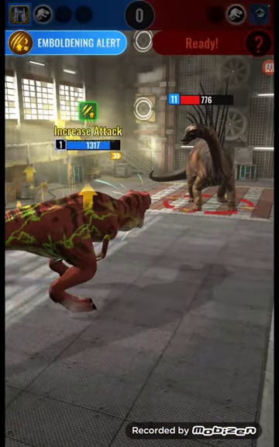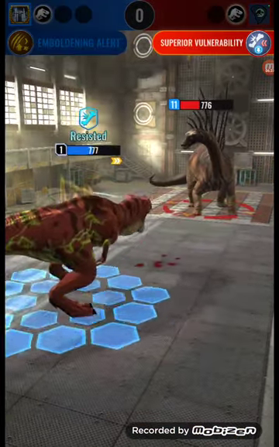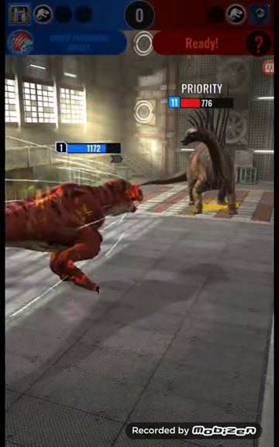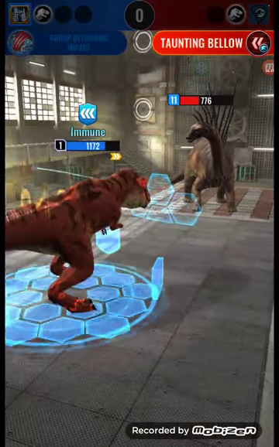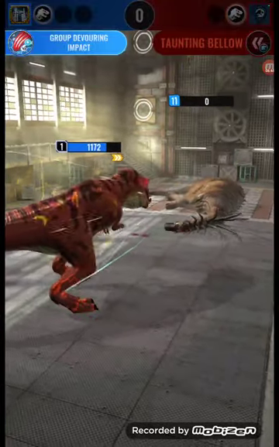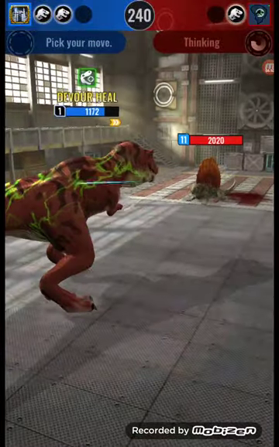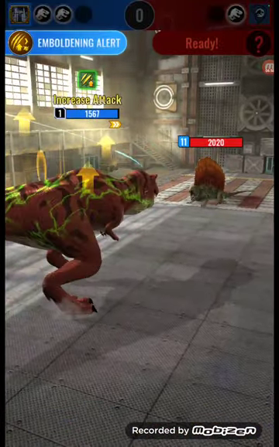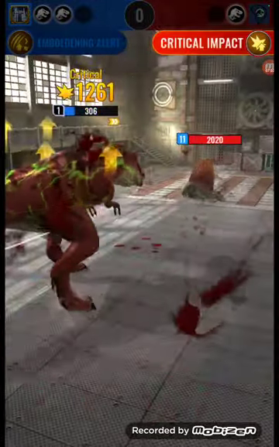Let's run again. Let's see. 35% chance and 1/6 fall speed. Definitely faster than baby Rexy. Look at you. And let's just bite him again. He's just gonna taunt. We are immune to slow now. He's got another crit! Cleanse and heal again. Okay, Dimetrodon is next. So let's just roar again. This T-Rex is overpowered. He's just gonna banish with the critical chance.